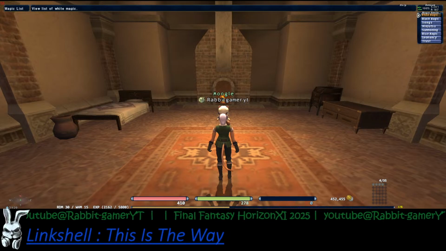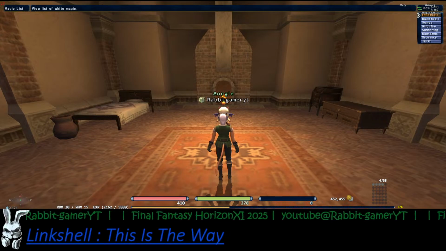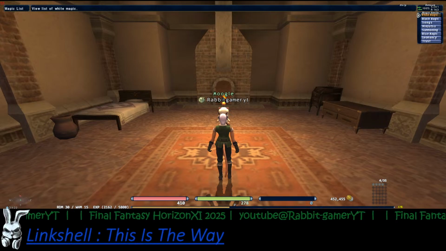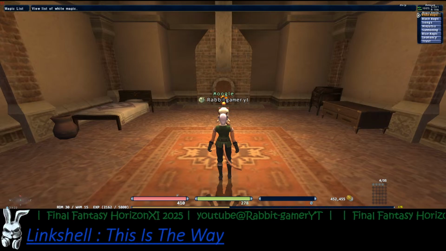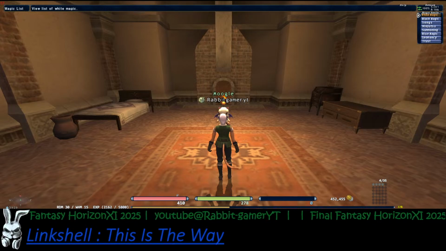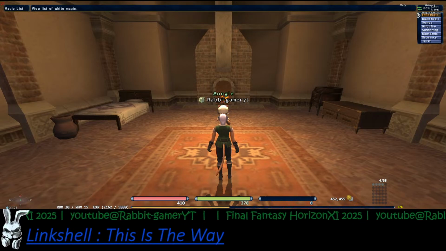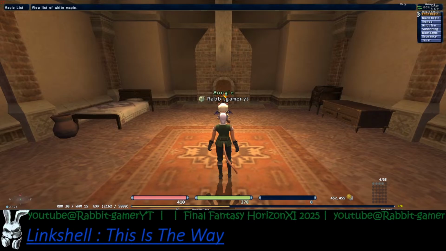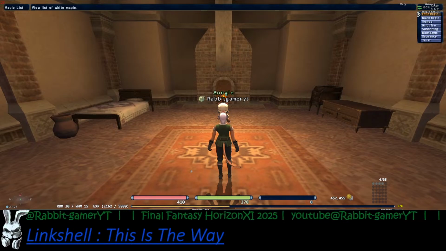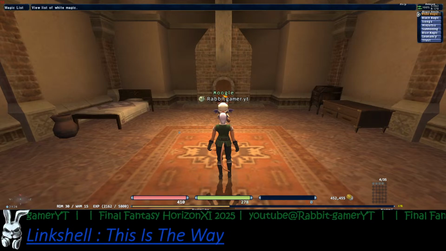Okay, so need to bring the XP bar up a little bit. No, we need to bring the window capture down a little. Should be it. That looks better.